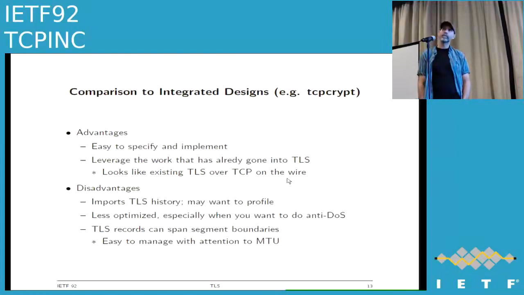Mike. We'll get you a mic. Well, the thing is, if you can do it in user space, then you could just use TLS. TLS works today. So Tcpinc is addressing places where TLS is having a hard time getting a hold. I'm surprised to hear you putting it that way, because I feel like there are two value propositions here. One value proposition is transparent, safe deployment, and the other value proposition is ubiquitous deployment via the kernel.